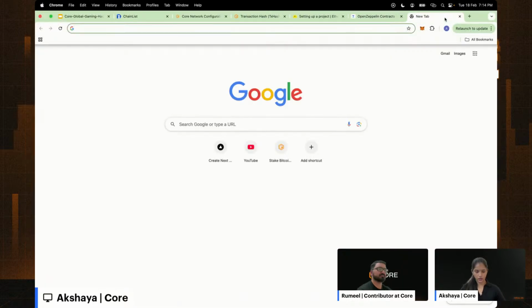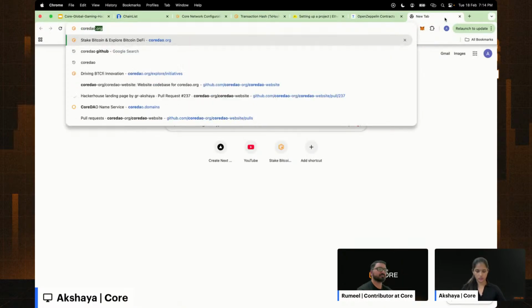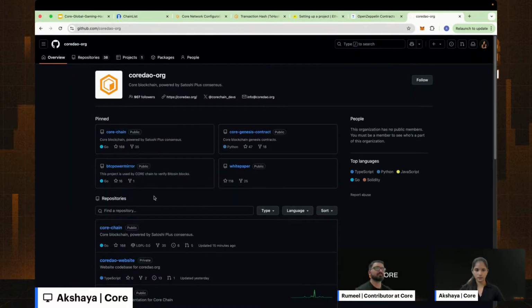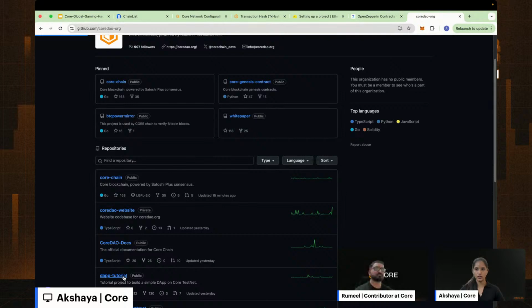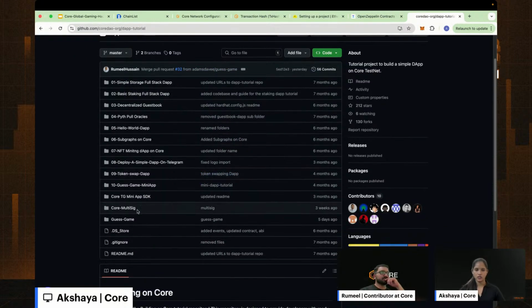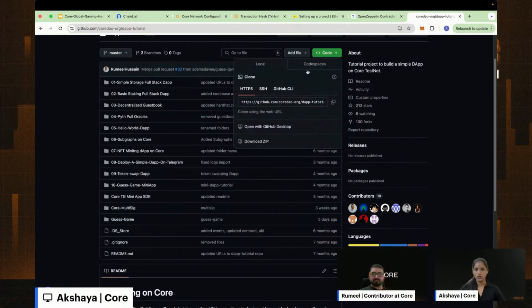So you can follow the front end with CodeHouse GitHub. Let's just go to codehouse.org in the GitHub. You can see DApp tutorial over here. So this has a list of sample dApps. Everything is a full stack app you can refer to. So there are so many apps you can clone the repo and try each of them. For this tutorial, we are using this particular one, which is called Guess Game. So directly clone this repo, git clone with this ID, and you can navigate to this folder called Guess Game.